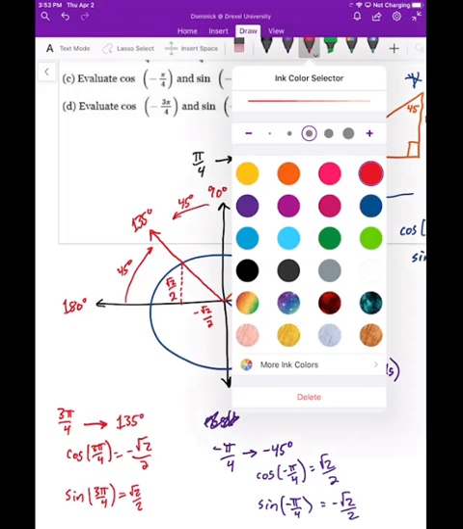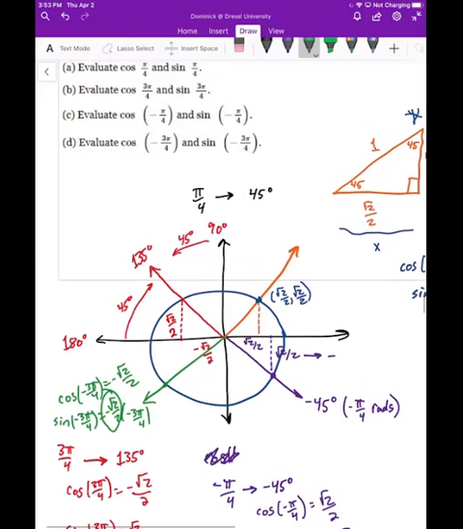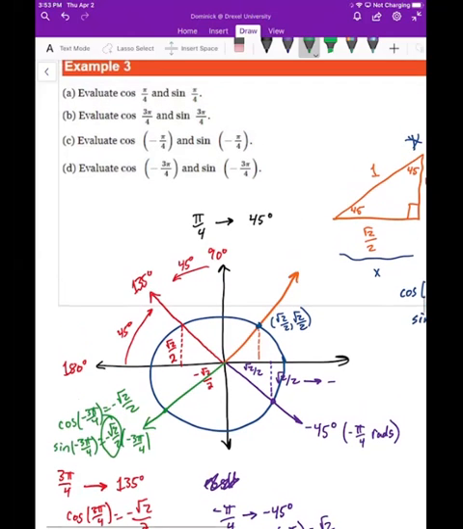All right, and then finally, you can also show that in this quadrant, you're going to get the same angle for negative 3 pi over 4. But here, they're both going to be negative. You're going to get that cosine of negative 3 pi over 4 is negative square root of 2 over 2, and so is sine. Negative square root of 2 over 2. All right, so here you're using the same triangle for all 4 angles, but the difference now is depending on what quadrant that you're in, you're going to have different values, right? Well, different signs, I should say.